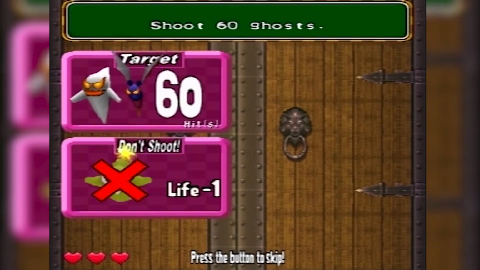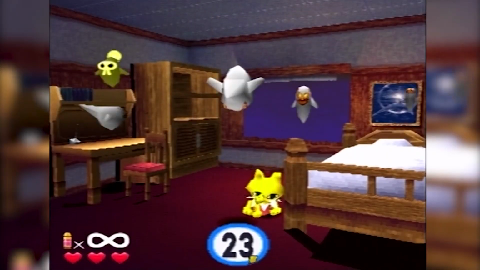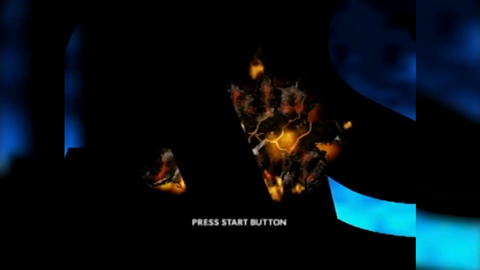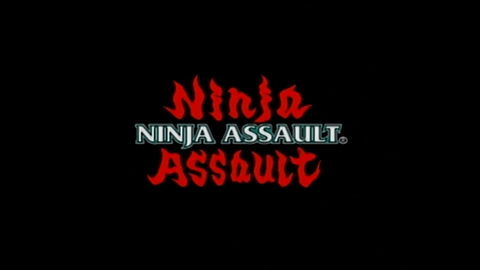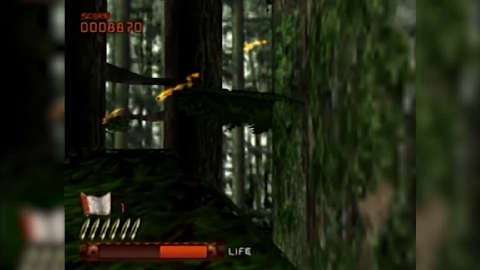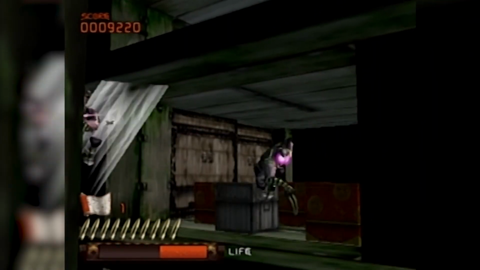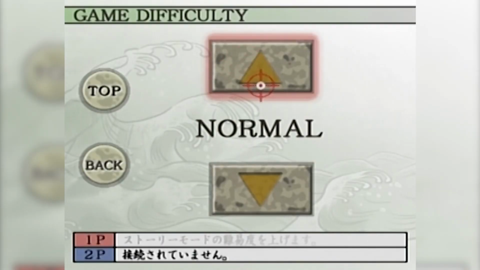Ghoul Panic is kind of like Point Blank, but all the enemies are generic ghosts, it's all in 3D, and it's not as good. Namco also made Ninja Assault on the PS2, which takes place in medieval Japan, where the ninjas had guns with infinite ammo, and follow the House of the Dead school of gun games where you reload by shooting off screen. These kind of games tend to be difficult, but here there are many difficulty levels to pick, so that's not a huge problem.